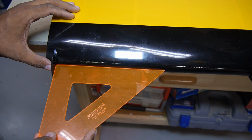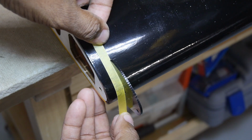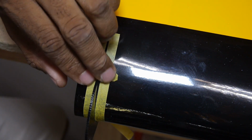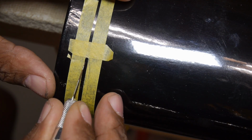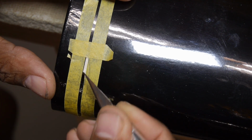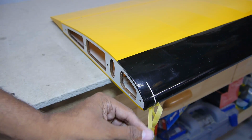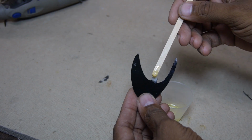The first step is to square up the pieces. Mark the location with tape. Carefully cut away the covering to expose the wood. This will ensure a good glue bond. It would be pretty embarrassing to have the slats rip off in flight.